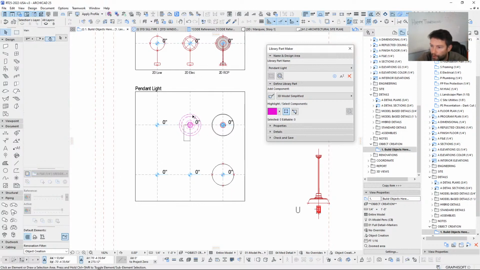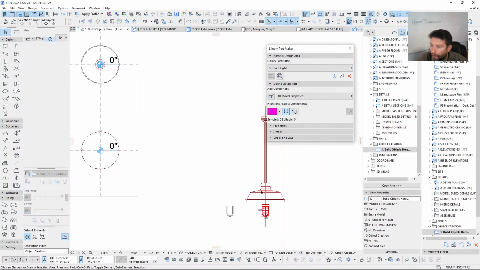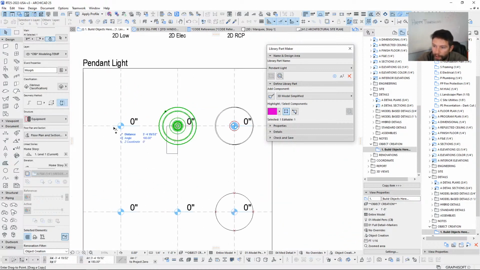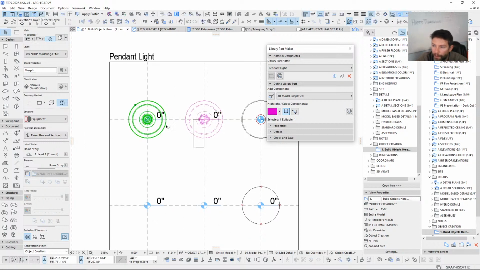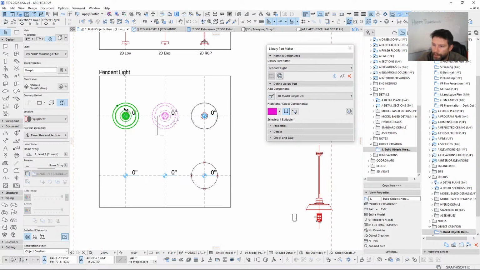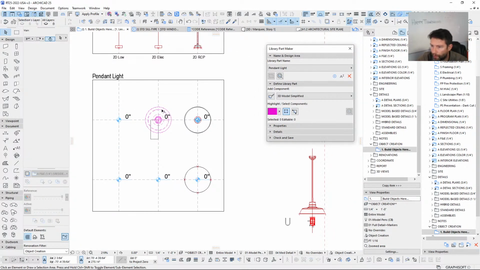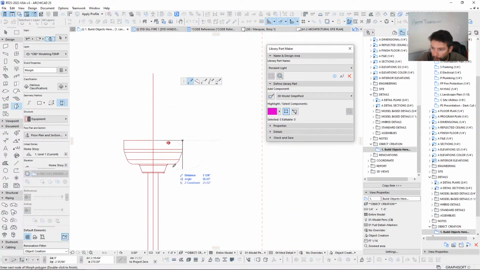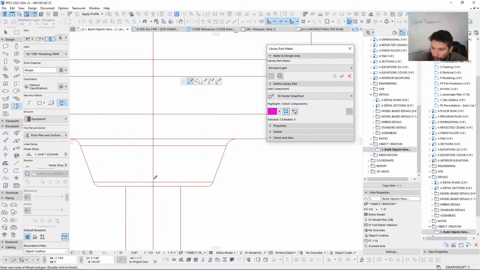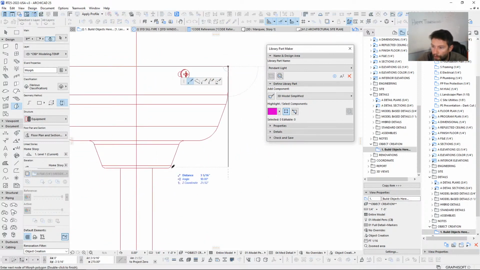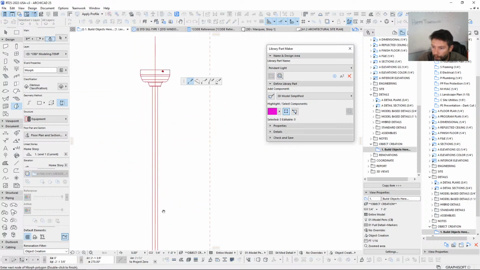Now, of course, we could do this one more time here for this bottom version. I think what we'll do is we'll just take this and copy it over. I'm just thinking, we're going to do this one more time with the morph, and we're going to make this super blocky. We're going to give it a very, very basic profile.